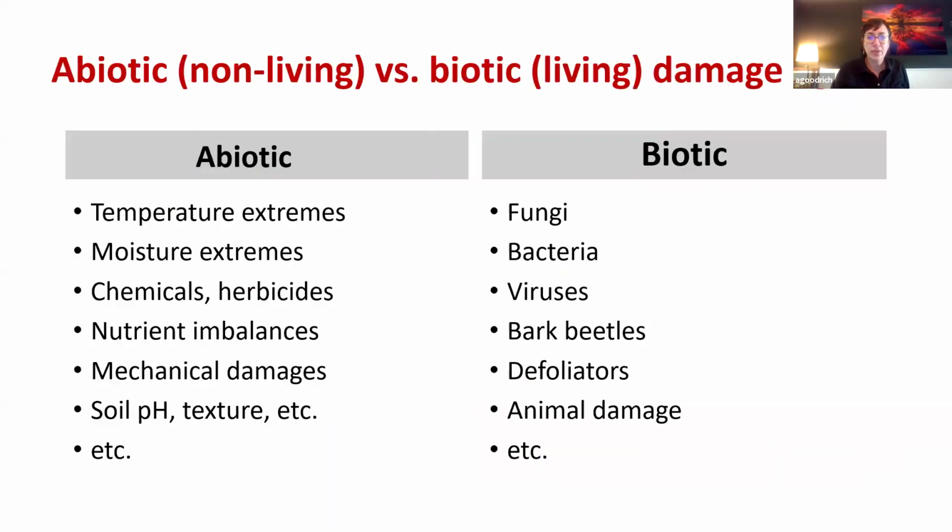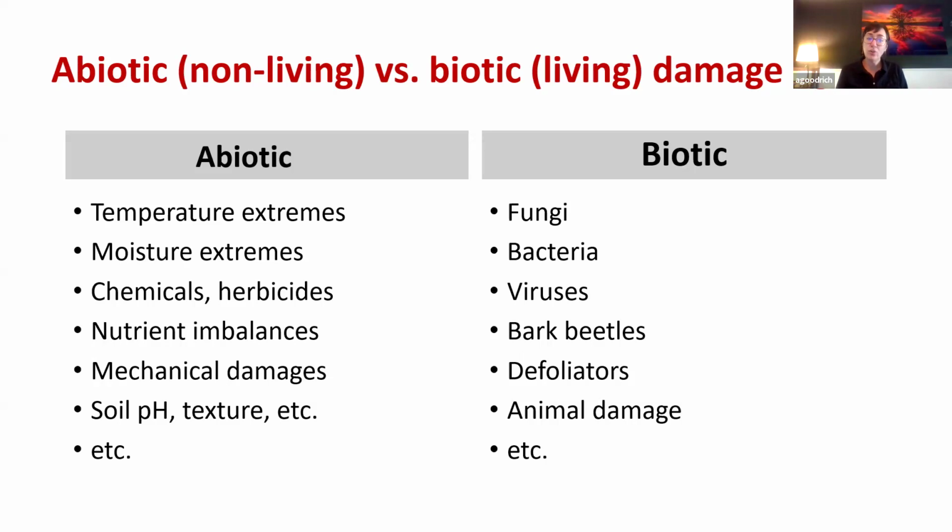Okay, so I'm excited to talk about abiotic issues today, and this was kind of fun to put together this presentation because it's not something that I always get to spend a whole 45 minutes on. So abiotic forest health issues are caused by non-living damage agents. I have a list of those common ones over on the left here. So temperature extremes, that can be either too hot or too cold, moisture extremes, that could be too much water or a deficiency of water.